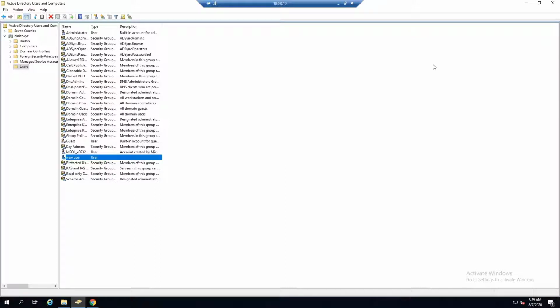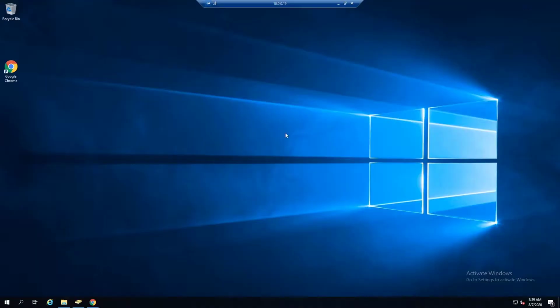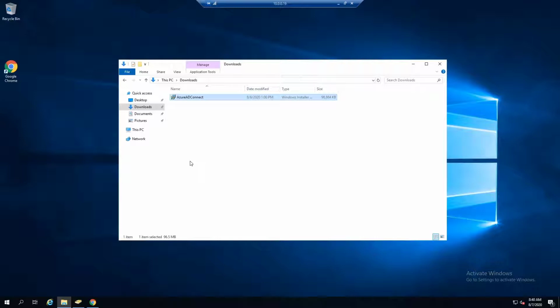So this is my new domain services, and I'm going to install Azure AD Connect on this same box. Now, for a larger domain, you probably wouldn't want to do that. You'd probably want a dedicated box for this because this app can get really chatty across a network that has a large domain with a lot of activity going on, where you have constant password resets, a lot of login activity, and you're creating and removing users pretty constantly. That can generate a lot of chatter, and Azure AD Connect needs to be aware of that. So if it's on the same box as your domain controller, then it could really bog down your domain controller.